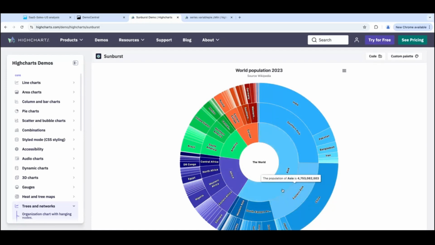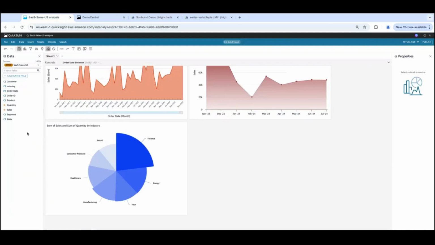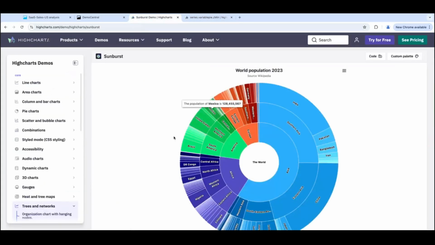So this is hierarchical data that's modeled into their data set, which we'd also have to have in ours to use this type of data, this type of chart. In our case, looking back at our fields, we don't really have any hierarchical data. We just have one level of location, like state. If we had something like county or region, then maybe we could create that hierarchy, but it's not currently modeled into our data right now. So we would find it difficult to use this type of chart right now.